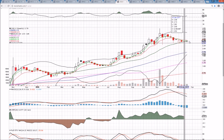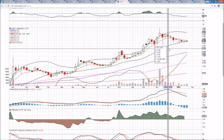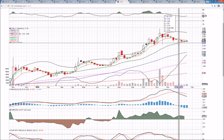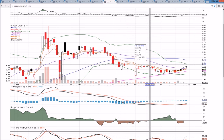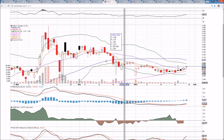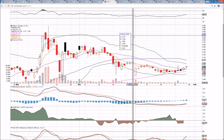So OGI is potentially close to losing that level. It must continue to hold it over the next few days, or I should say the next few weeks, because if we close below that middle Bollinger Band, we're looking down at that 260 level and then 251, and the bears could be taking over if we lose that middle Bollinger Band. But again, the daily chart is very close to breaking the lower high pattern. Bulls have a little bit of hope, and I would certainly rather be in OGI where we currently stand for a short-term trade than I would be in ACB after that bearish reaction to news.